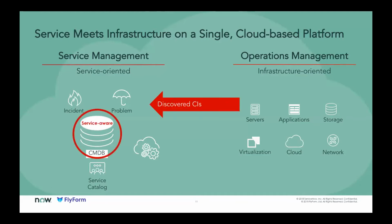So from a ServiceNow perspective, one of the key areas to be able to make this as effective and as efficient as possible is ensuring that your CMDB is up to date. So not only does it have all the required details in it, but those details are up to date. There's no point in having done this, let's say 2-3 months ago, because things change, especially when you're getting into a more cloud and elastic-based environment.